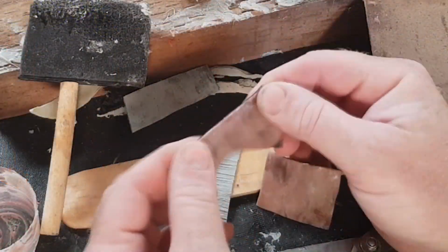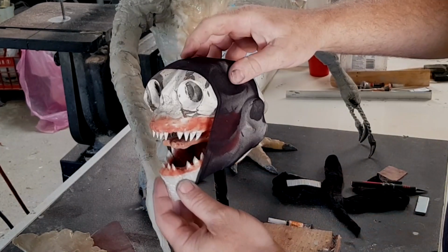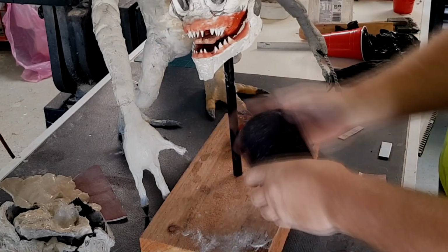Now that this piece is set, I think it's going to be a little bit too stiff for what I was after, so I'm going to use the thinner version of the stocking fabric. You can see here that stretched over the skull like that, it's way too thin on its own, but once I've added the silicone to it, it should give me the stretch and the look that I'm going for.